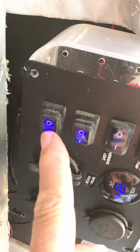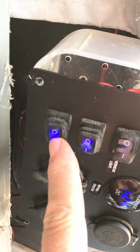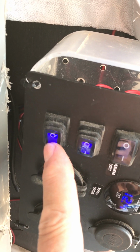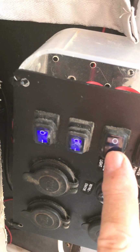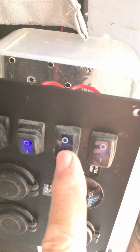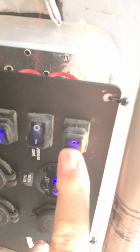Because I've got an isolation switch, I had to hook that up to the house batteries down the rear. So I've hooked that up to that switch for the front double DIN radio. That I just used for the fridge. That was spare. This is for LED lights outside where the little drop down table is. And this one's for the kitchen sink pump. So I only turn that on when I need it.